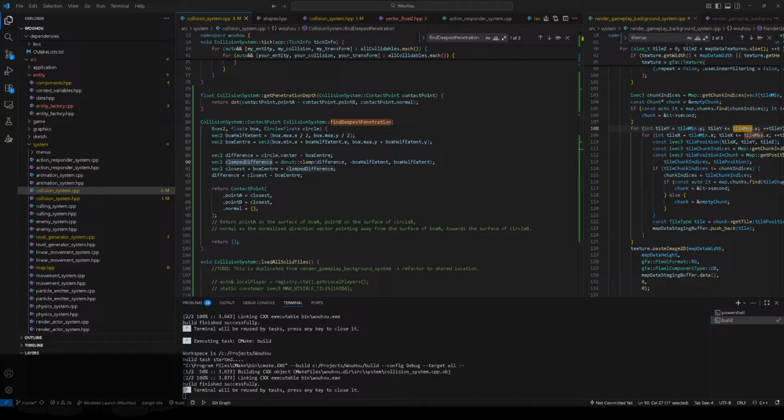Let me read this. I'm reading a paper, chat. The closest point P on the circle on the bounding box must be found. If the distance between the point and the center of the circle is smaller than the circle, then a collision has occurred. Yeah, I get that one. That makes sense.